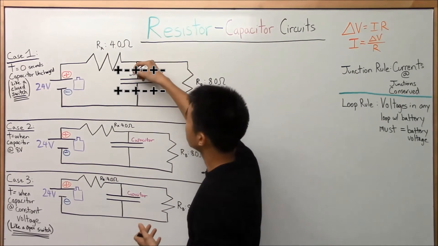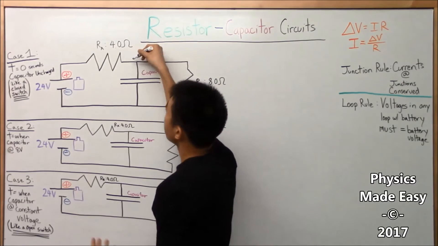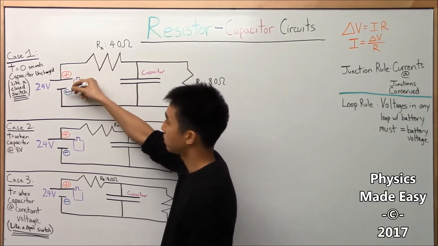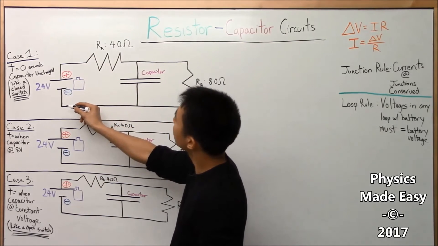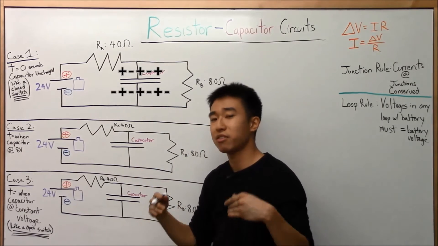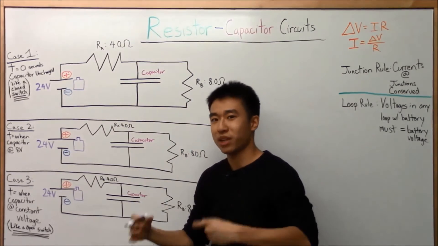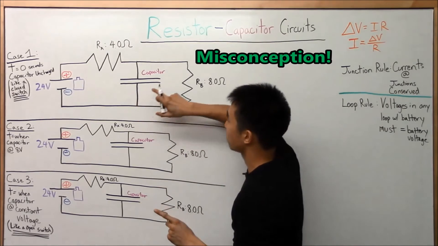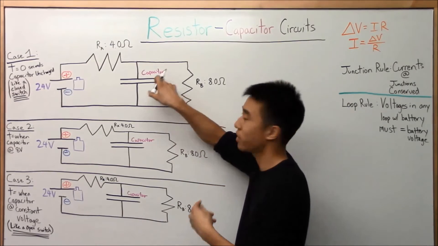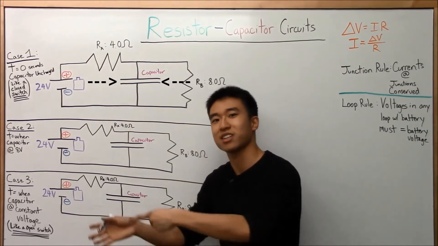So the electrons, the negative charges, are going to start from this top plate, go up, go left, because they're attracted to the positive end of the battery, and as they go over they get pumped down by the battery and go counterclockwise onto this plate here. A misconception is that electrons are going to be flowing from the bottom plate up to the top plate — that's not true. No electrons are going to cross that gap, because electrons can't cross through air. They need wires or something conducting.